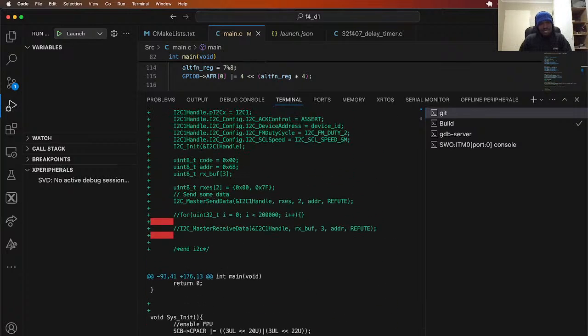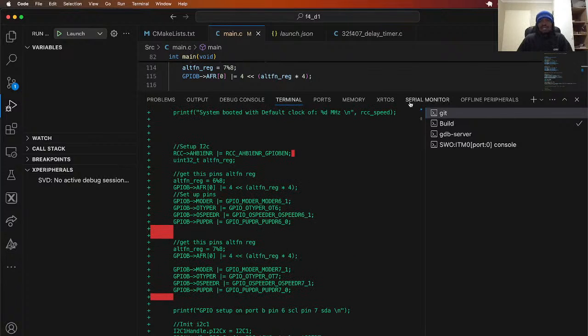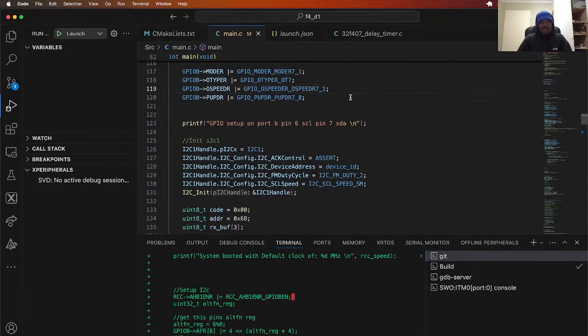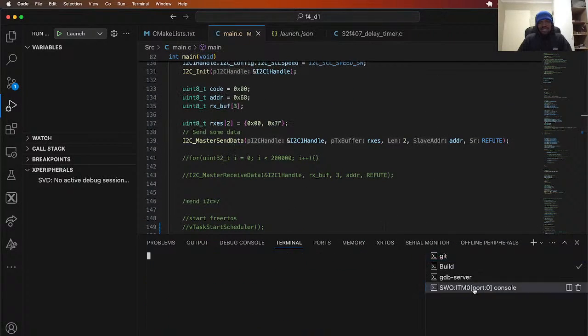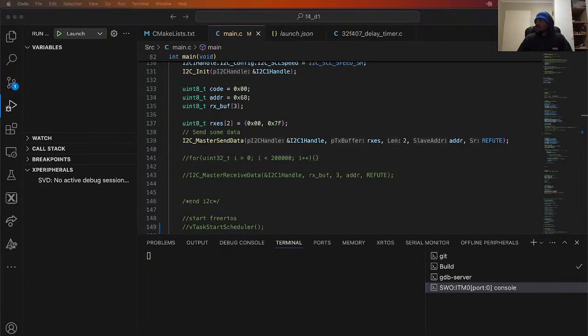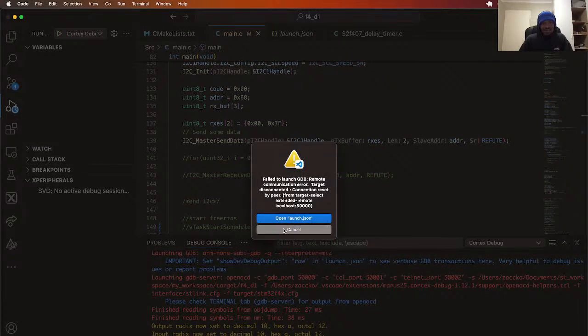So not much changed. I have not changed anything, but now we're getting the second acknowledge. And the second acknowledge signifies that we're doing well. However, it doesn't seem like we get to handle the stop bit. So first, let's try with Cortex, and then let's do that. See if it does. Cancel.